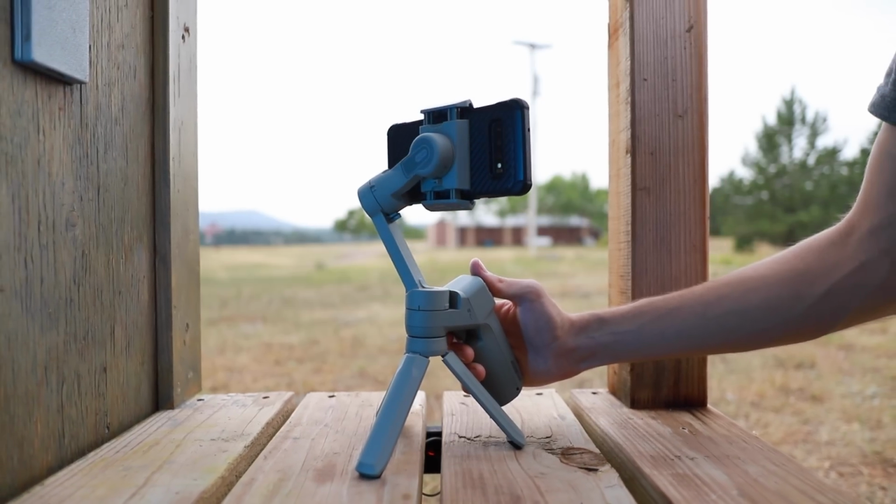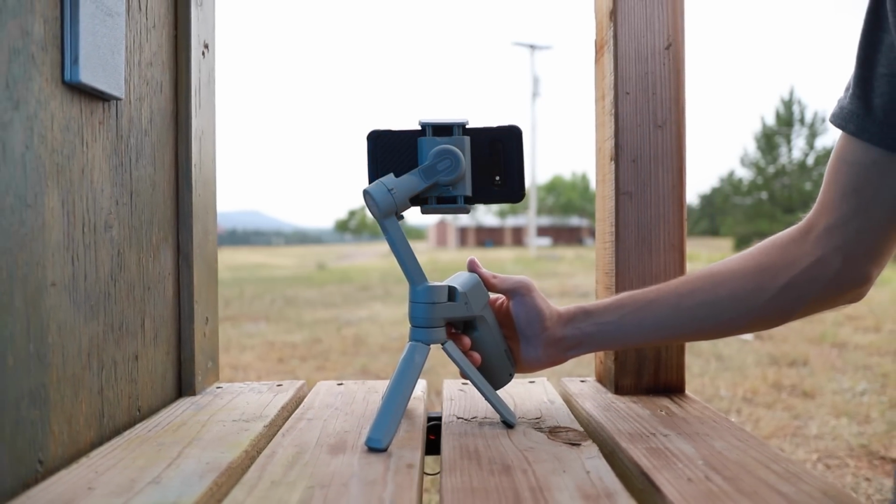This is the Moza Mini MX 3-axis gimbal for smartphones. I'm going to be hooking it on top of one of my RC cars and driving it around, really putting it to the test, because when it's on an RC car, not only does it have big bumps, but it also has these micro vibrations happening and lots of swaying back and forth. So it's really putting it to the test.